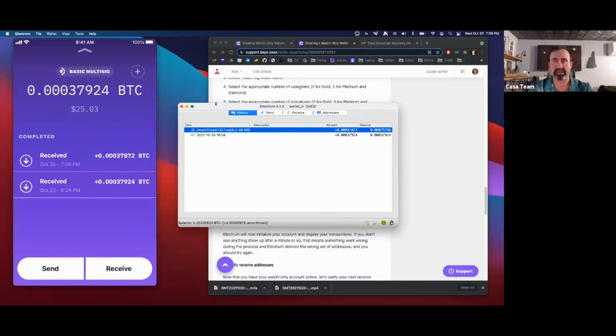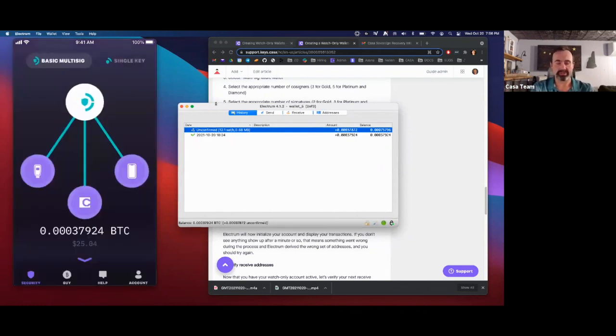So when I go to spend, you can send the funds from CASA app, initiate the transaction. And in the case of this 2 of 3, you'll need to apply at least 2 signatures to the outgoing transaction. So in this case, it'll be my mobile key as well as my hardware device key. So I hope this tutorial helped in terms of explaining what a watch-only wallet is and why it's valuable and how to set that up in Electrum.